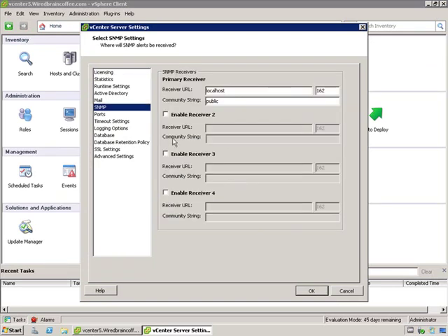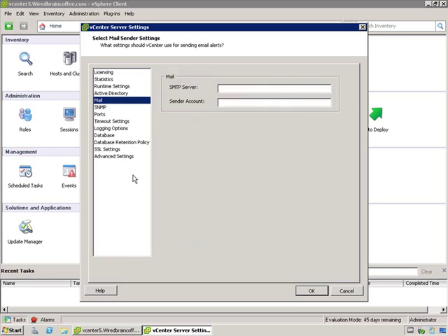you'll see that you have options for SNMP. So you can come in here and configure SNMP based on the environment, configure your traps, etc. Once you're done, you can also configure mail. Now, it's important to note that with mail, all you can do is really configure the SMTP server and also the sender account here. So, just give you a heads up on what you can and cannot configure from that perspective. Once you have SMTP and the sender account configured, then you can obviously configure your alarms so that one of the actions is send an email out.